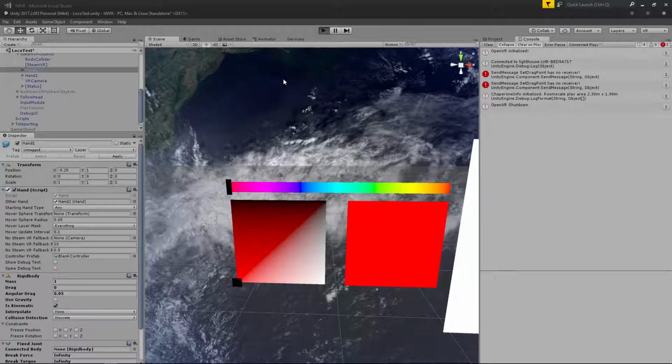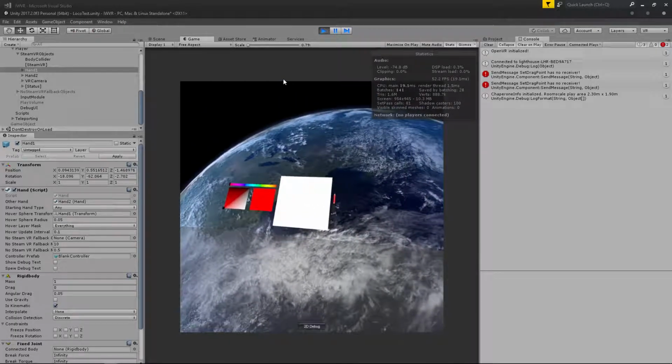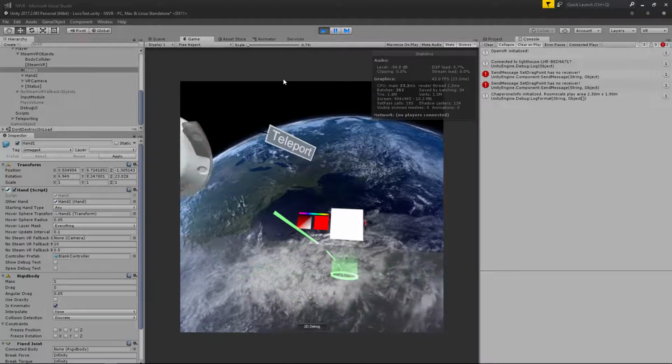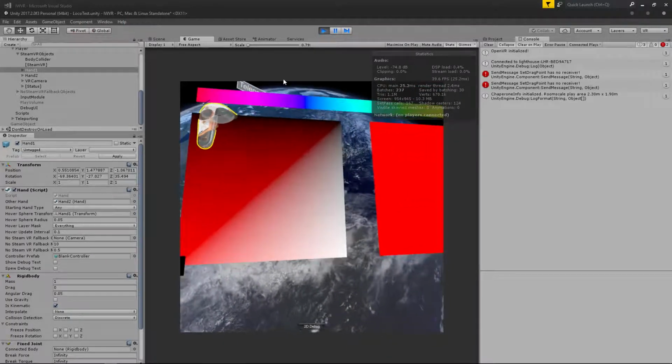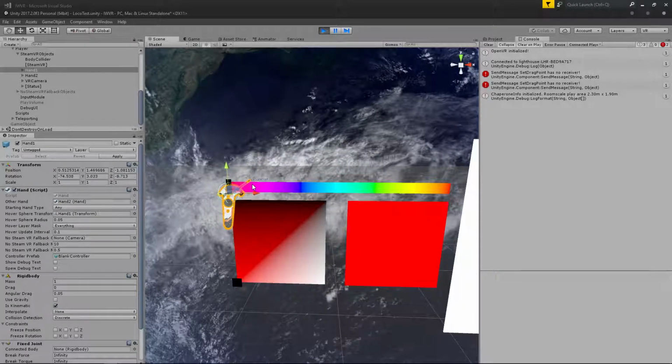Let's see if I can get a proper perspective on this. It takes forever to load for some reason. Okay. Right there. So far away. Can we get a little bit closer? Why does it constantly have this orange stuff around it now?